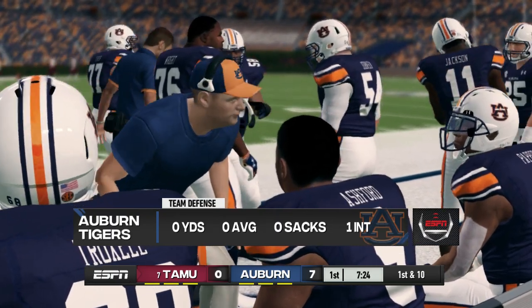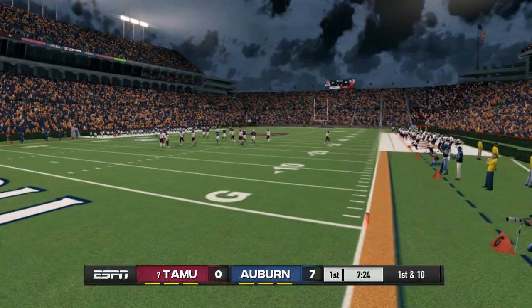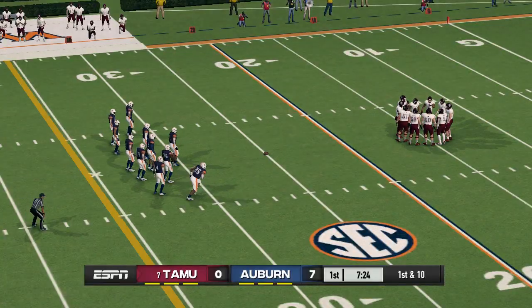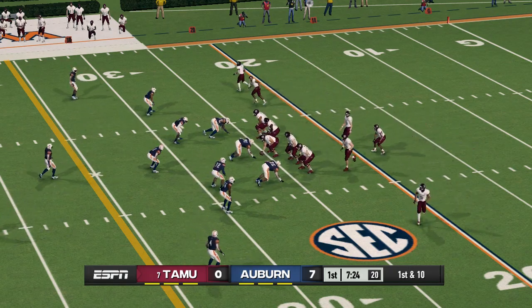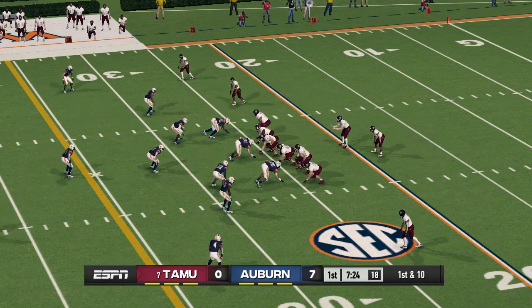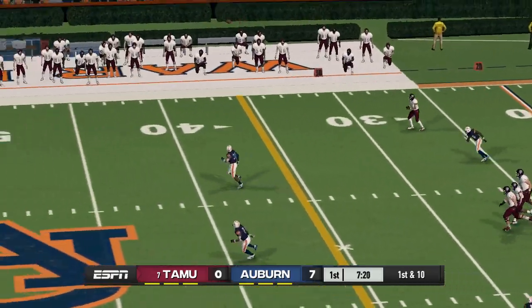Well, that's exactly the way they had hoped to see this game go. I mean, anytime you can start the game with a stop, get your offense out there, they move the ball down, put points on the board. Now it's just more about trying to maintain what they've already created. And while they are behind, they know they can knot things up in a heartbeat. It's way too early to change your game plan.